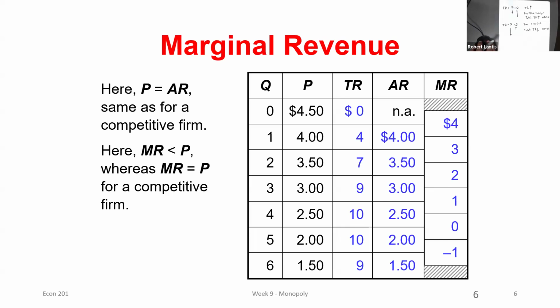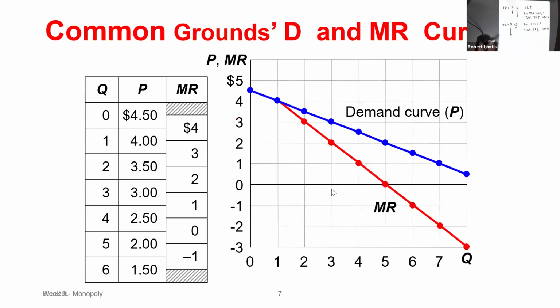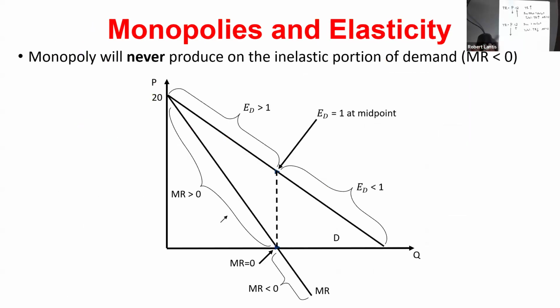Now, it gets more complicated once we add in costs, but at least up to this point, hopefully we can see, yeah, we would never produce if the marginal revenue wasn't positive, or we'll produce up to the point where it's equal to 0. That's where we'd be indifferent. Okay? So another way of thinking about this is something we talked about way back in module 4, which is elasticities.